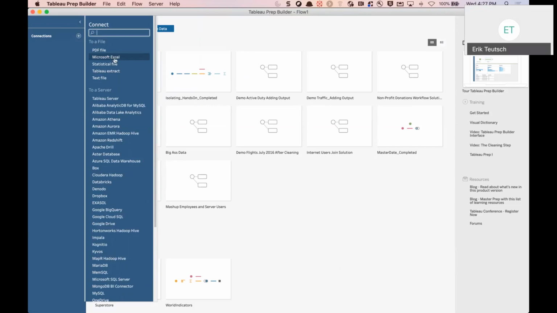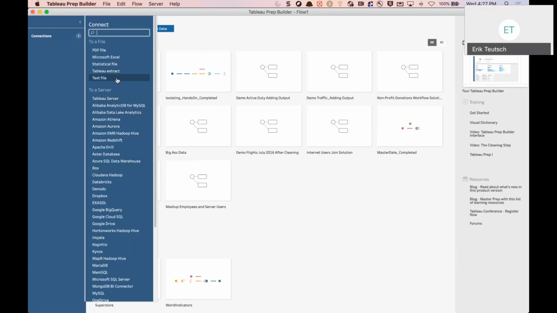Now, as I click open the Connections pane, you can actually see a long list of things that we connect to natively, very similar to what it looks like in Tableau Desktop. We have all sorts of server-based data sources, cloud data sources, and of course, flat files. And being as we're early in the merger, I think what we're connecting to is a text file that they sent me. I do want to point out as an aside that we can connect to Tableau data extracts, both hosted on Tableau Server in the form of published data sources and locally.